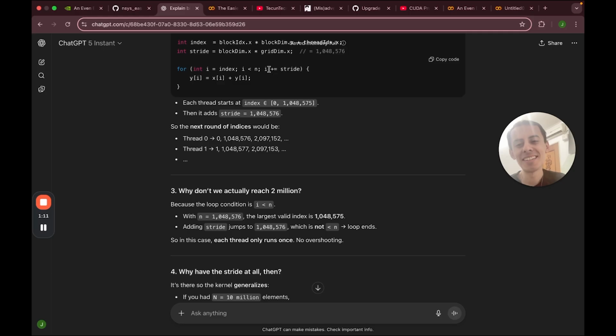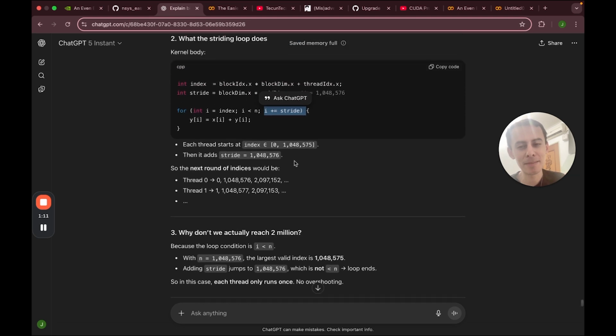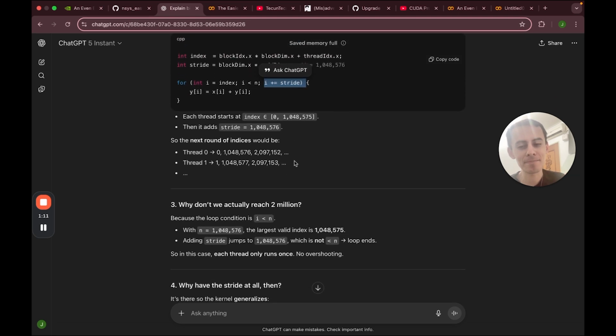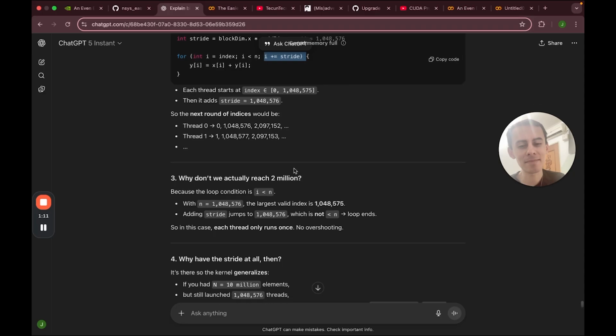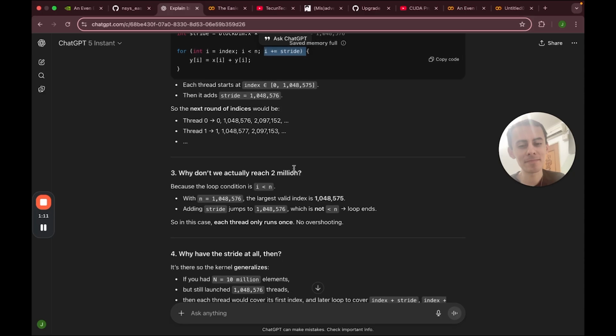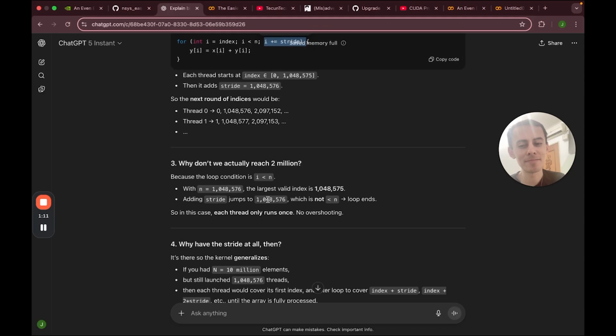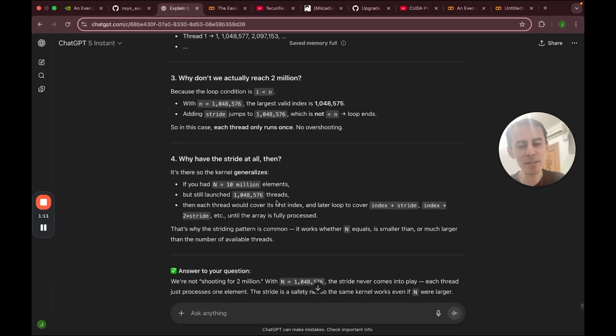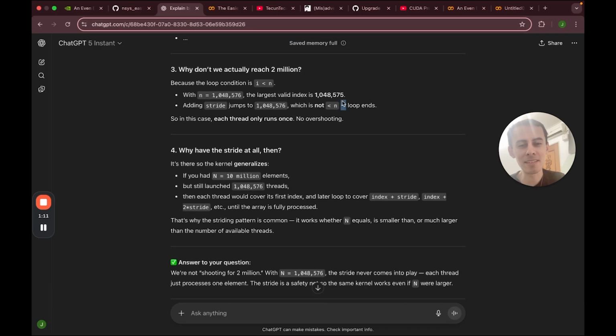So if we spread the computation across all of it, the stride is going to add up over the threshold very quickly, but it ends anyways. The loop ends.